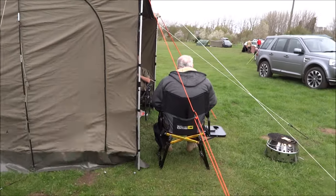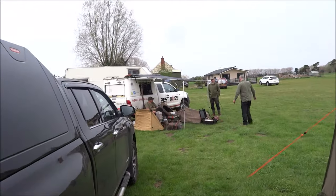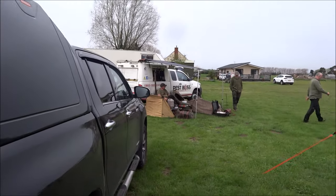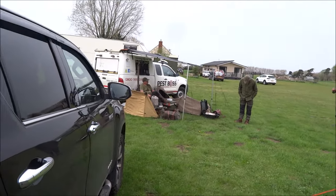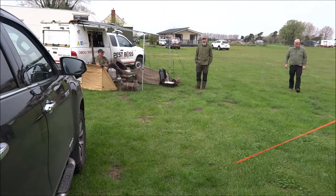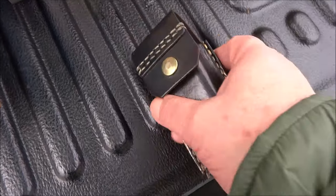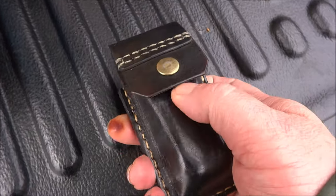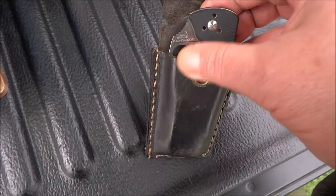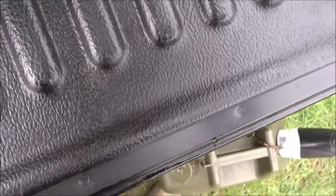Gary RGJ, which is nice to see him. Dean, I'll show you in a minute, and Gary's got his camper back behind, just trying to get out of the wind. Oh, the wind. And some of these poncho sails, very nice. There we go, just like little kit sails, poncho sails there. That's a pouch made by Dean. Alan's just got hold of that, ladies and gents, and inside here. That noisy thing, is my kettle? Yes, it's turned up.